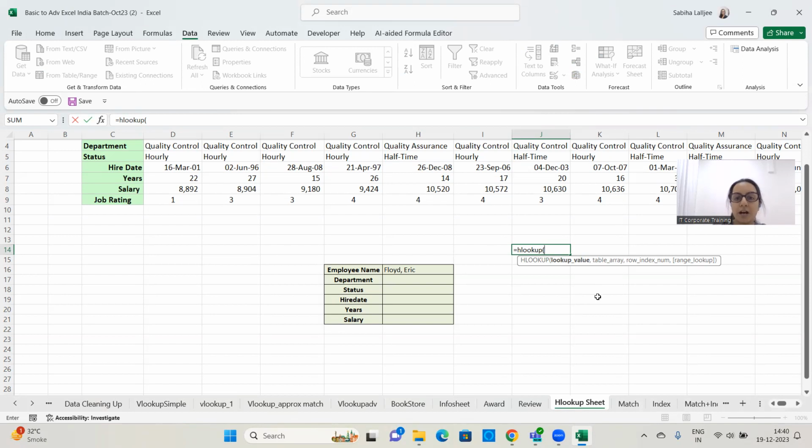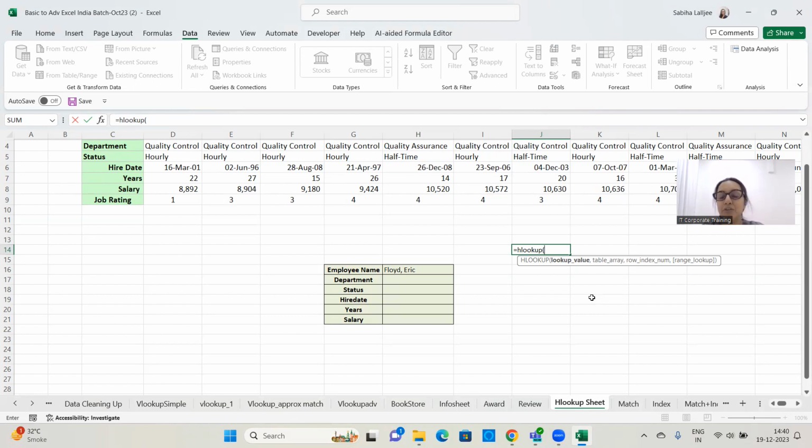Lookup value means what are we searching for? So here, since we have the employee names, our lookup value will be our employee name. So we will be looking up the employee name. Now, what is the advantage of the drop down here? Every time we change the employee name from the drop down, you will see that the HLOOKUP formula will update itself and give you relevant information about the department or the status on whichever item you have applied the HLOOKUP formula. Table array stands for your data or your database.